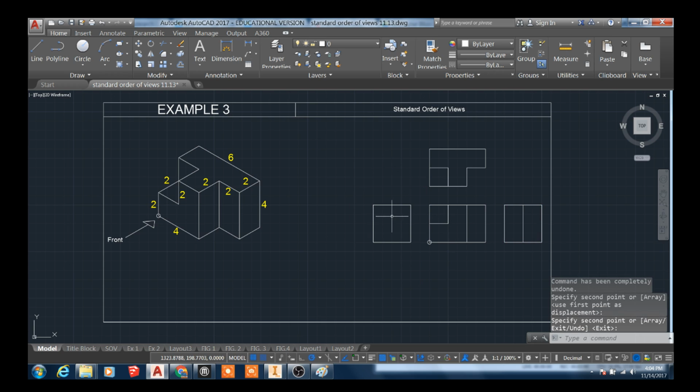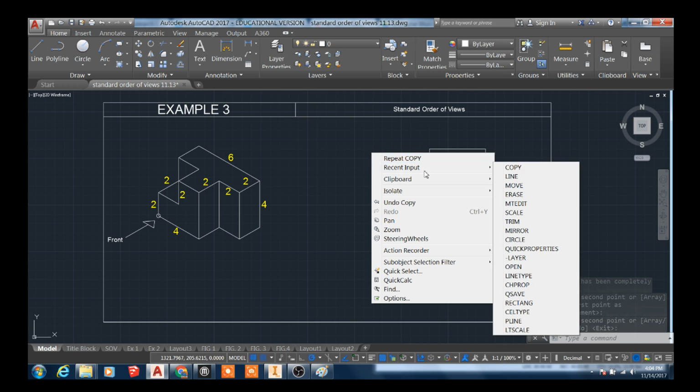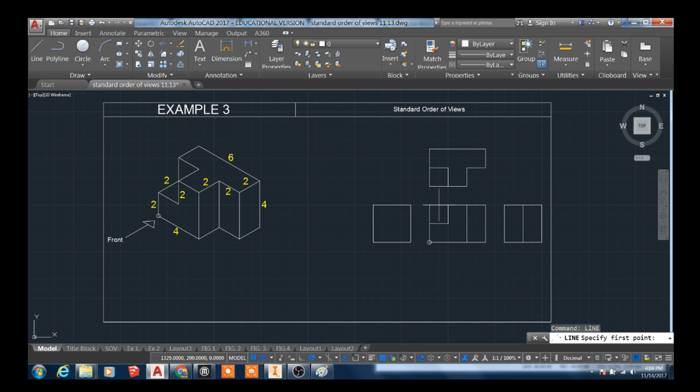and then I'm going to create my left side view by drawing this little cutout here. You'll see it from the midpoint on the top, go down 2, and then over 2. And that's all you have to do for that left side view. It's just that cutout here, and we're looking at it from this side.